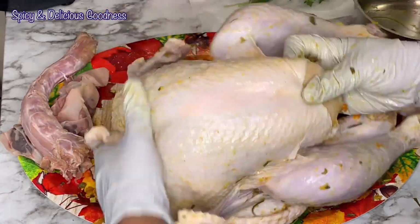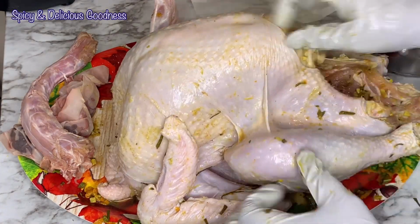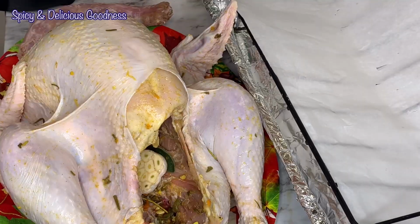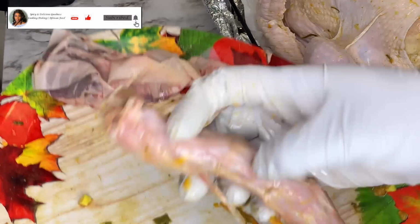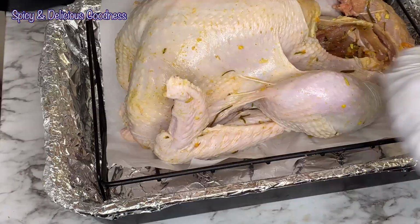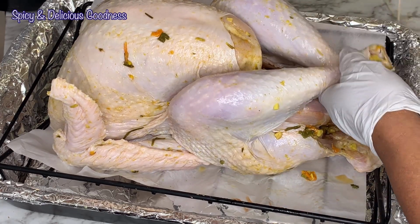After rubbing the turkey properly, I'm gonna insert some sage, rosemary and thyme, and also the garlic. I do not like to overstuff my bird, but if you like stuffing, you are free to stuff your bird. So after transferring the bird to the rack, I'm gonna use the leftover seasoning on the tray to flavor the neck and the liver and the gizzard. I'm gonna stuff them inside the bird. I'm gonna place them very close to the entrance of the cavity so that they can get cooked completely.